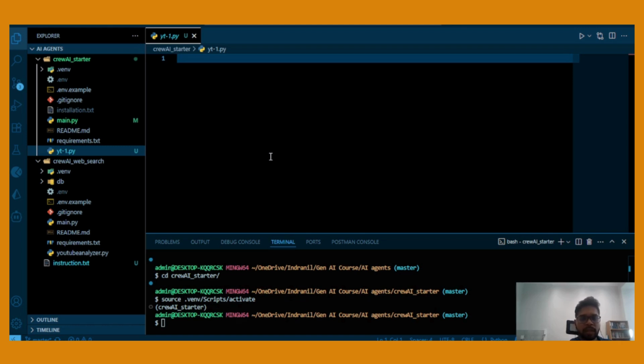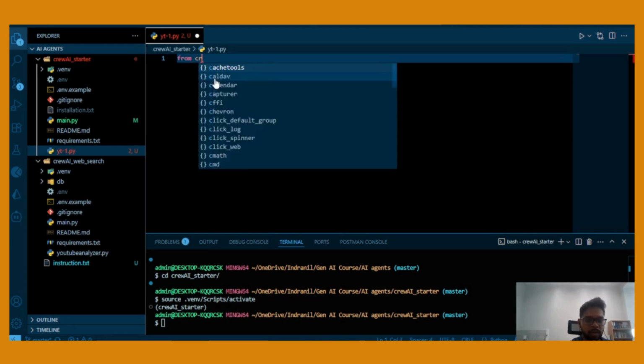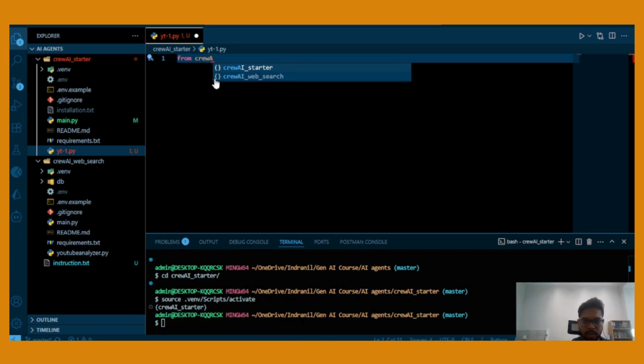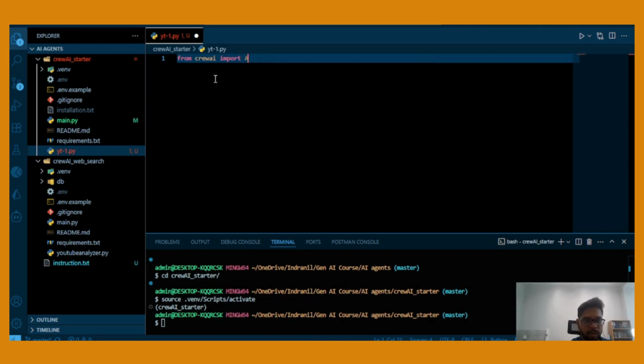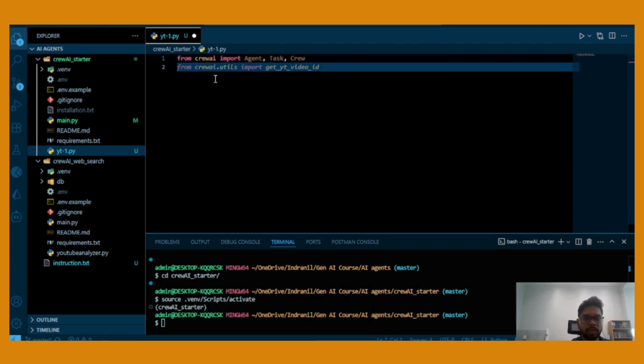Okay, so without wasting any time, let's begin. I have created the file and created the venv environment as well. If you want to create a CrewAI agent, you first have to import it from crewai: from crewai import Agent, Task and Crew. You have to import these from CrewAI for building your agents.